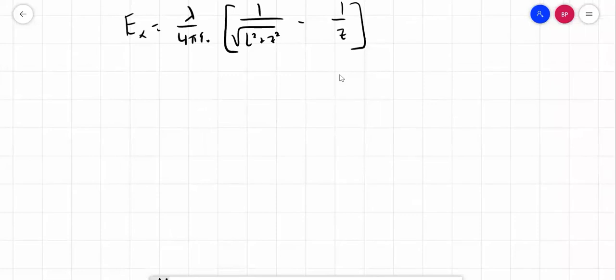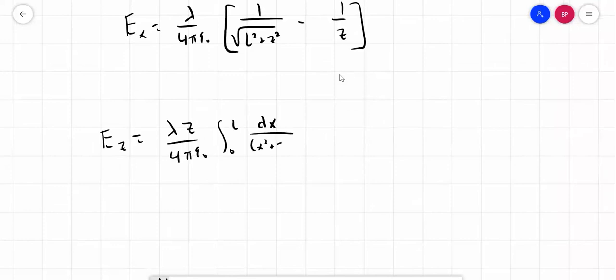All right, so this seems reasonable. Now let's go back to the z component of our field. We still have these constants out front. This time we can factor our z out because we're integrating over x, not z. So z is just a constant relative to x. So I end up with this integral, and this is an integral that you can't do. This is a hard integral. You have to use trig substitution, and it would take you an hour. So if this is on the test, I will give you this integral. And so it turns out that it's equal to this.